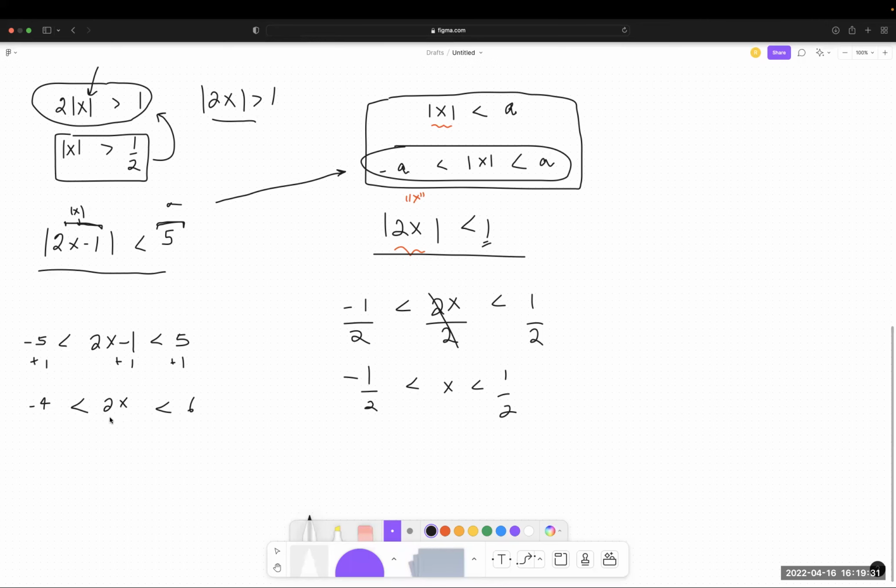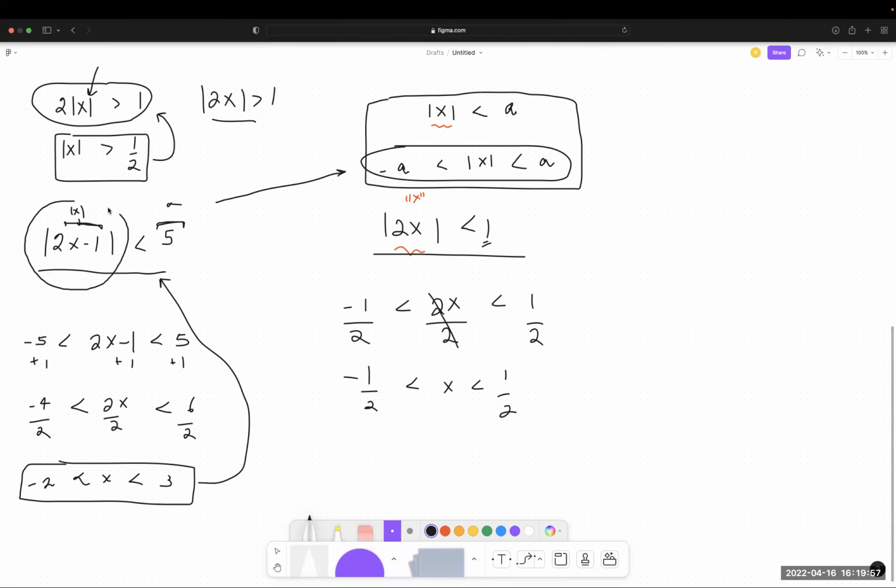Now, how do we get that x alone? Let's divide by 2, and all of this should come fairly naturally. Then you would have negative 2, x, and 3, and this is where it is true. So when your x value is greater than negative 2 but less than 3, this inequality will hold. You can choose any x value you would like and put it in here, and as long as it's greater than negative 2 and less than 3, your system works.